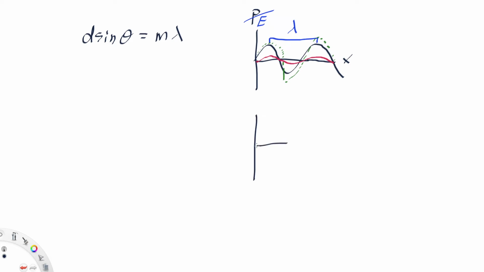However, if we're matching peaks with troughs, right? So here's one wave, one photon, and then if a second photon is, let's see if I can do this. There we go. So if the electric fields of two different photons are like so, then the net effect is that there is no electric field at that point. So no electric field variation means no light. This is destructive interference.